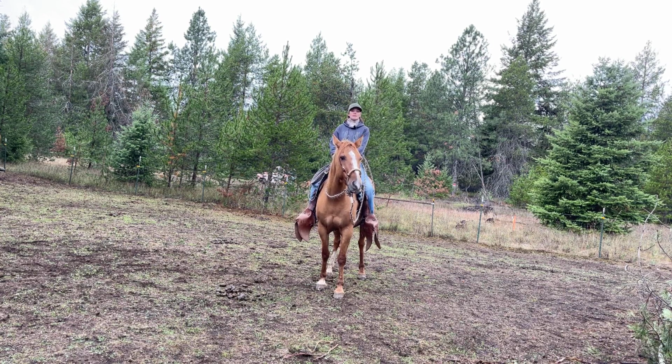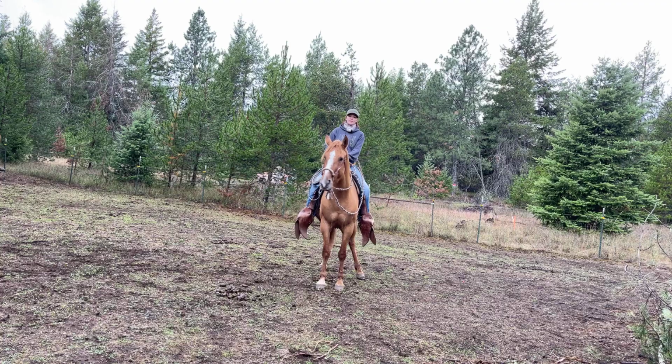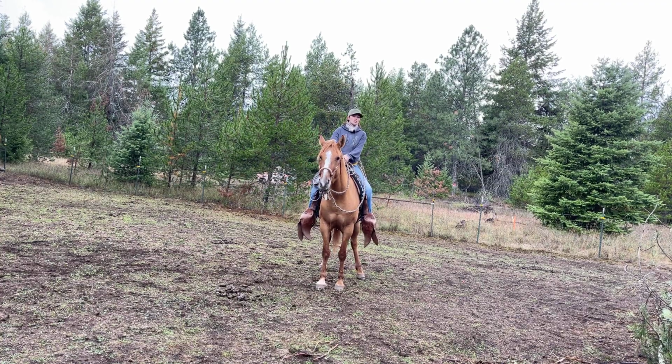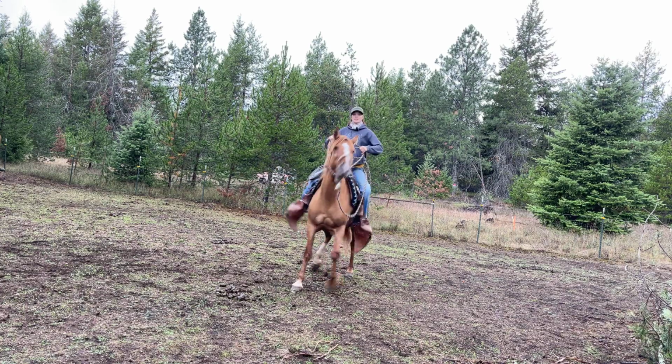Hey, listen, let's try this side. I'm going to give her that. It wasn't quite the step in the right direction. It was just kind of a back step, but she did move away, she leaned a little bit this way. So right now, going into the green horse mentality here, we're going to let that count and we're going to let her sit. All right, we're going to ask again.